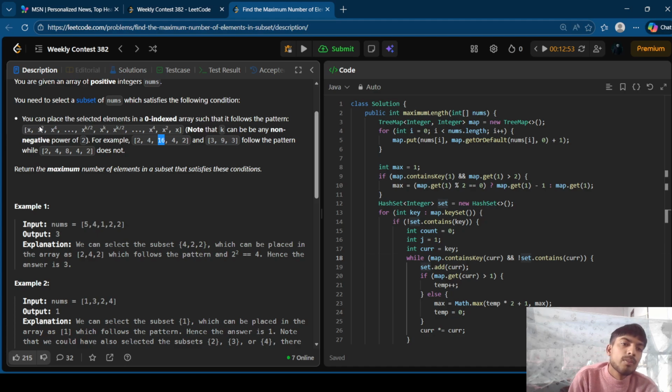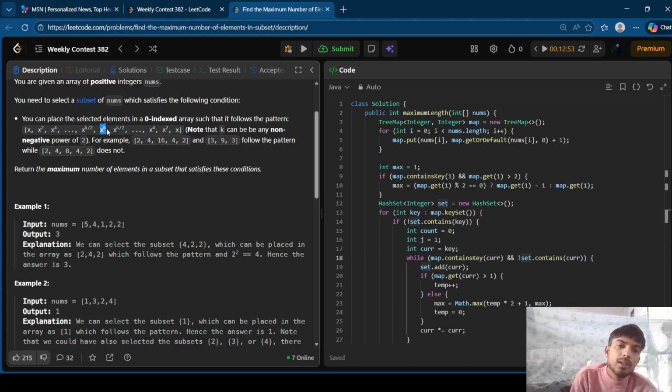So the power multiplication is going on here.